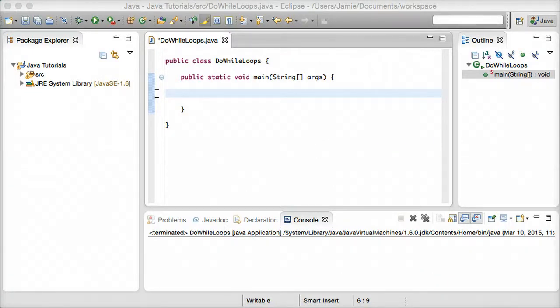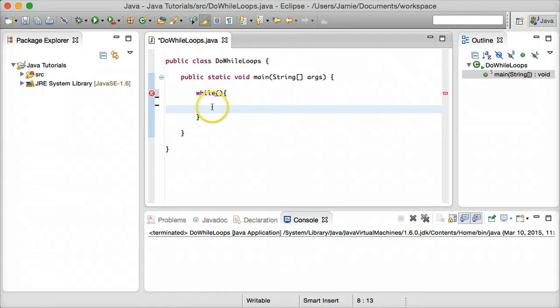In this tutorial, we're going to be talking about yet another type of loop in Java, and that is the do-while loop. If you remember back to tutorial 9, where we talked about the while loop, you'll remember that a while loop started off with the reserved word while, followed by a set of parentheses where a condition would be. Within the parentheses, the condition is going to be a Boolean condition, meaning that if the condition evaluates to true, the loop's going to continue to run, and if the condition evaluates to false, the loop will terminate. Following that would be a code block where our code is going to be for the loop.